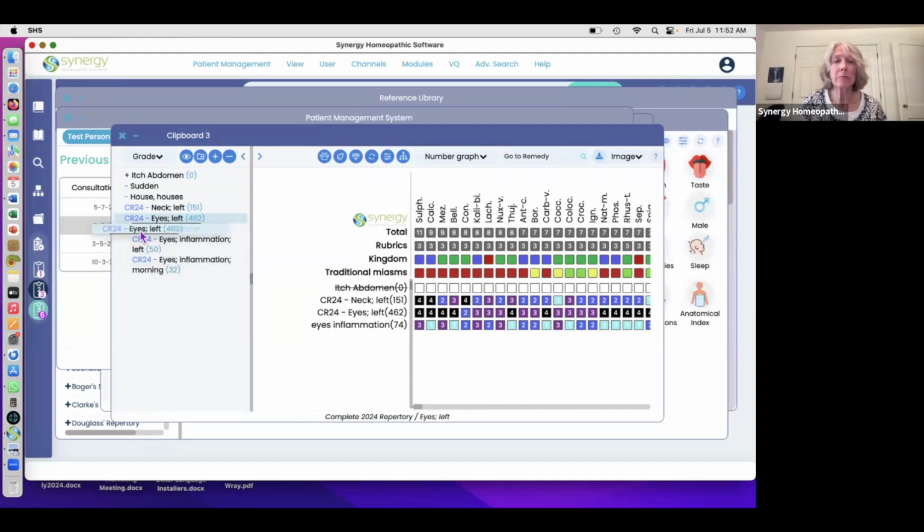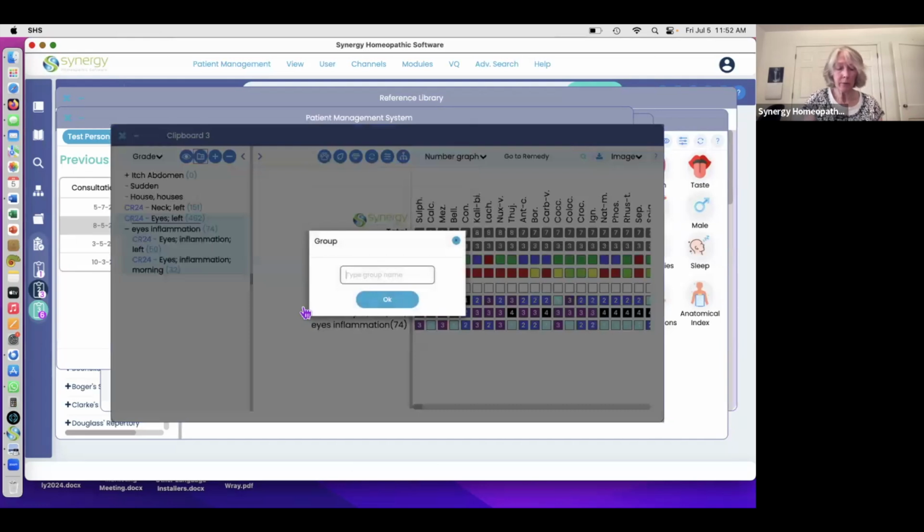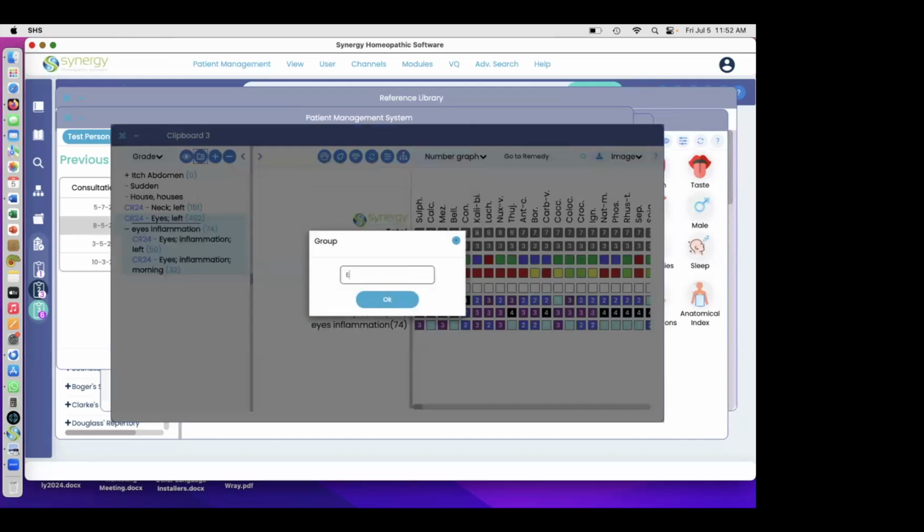Oh, no, sorry. That was not what I should have done. Highlight this, also highlight the combined rubric, and now you should drag and drop a rubric into the group.